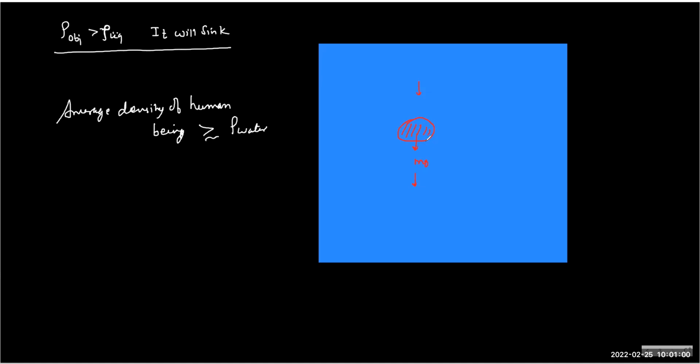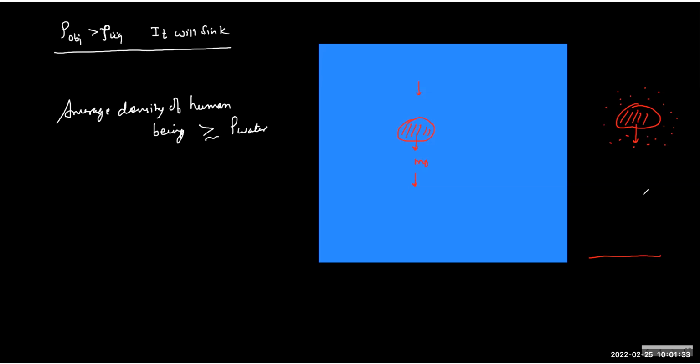Or you can say the push is kind of compensated by, because we have two choices. So Earth will have two choices to pull the stone and the water. And a 100% attention is not going to the stone. But imagine the stone is in the air. So Earth will have two choices to pull the air particles and the stone. Which will get more preference? Stone. So you can see that here the buoyancy is there, but it is so negligible that we cannot feel it.